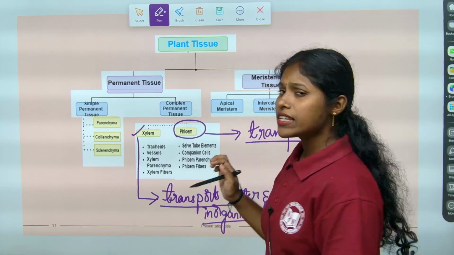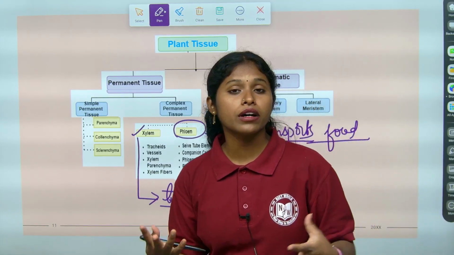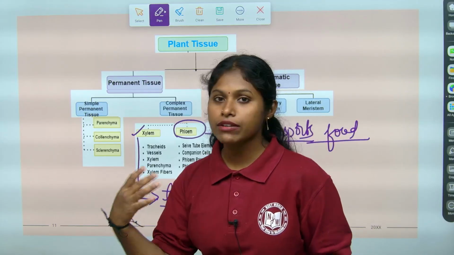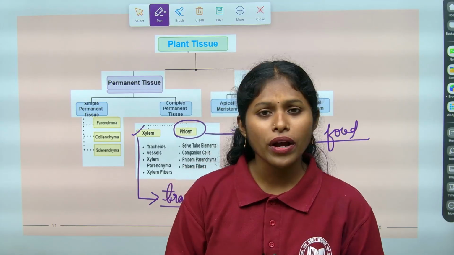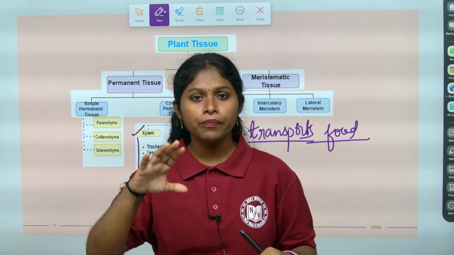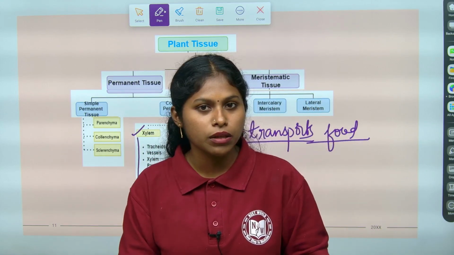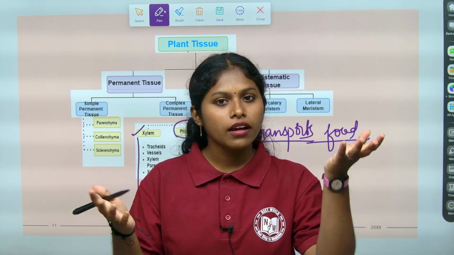Right? So where is the kitchen of the plant? Which part of the plant can we say is the kitchen? The leaves. Why do we say the kitchen of the plant? Because the preparation of food happens only in the leaves, because photosynthesis happens in the leaves only, because the chloroplast is mainly present in the leaves, right.